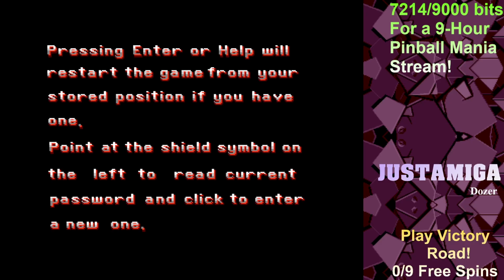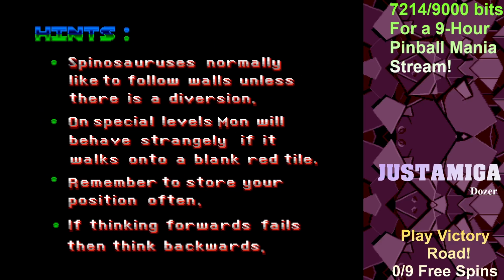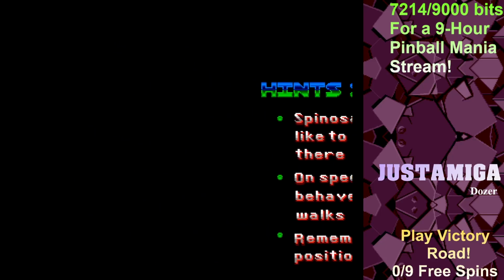Okay. It's just getting a bit overkill now. Spinosauruses normally like to follow walls unless there is a diversion. Diversion being a tranquilizer dart. On special levels, Mon will behave strangely if it walks into a blank red tile. I mean, that was already established a few screens before. Remember to store your position often. If thinking forward fails, then think backwards. And if that fails, don't think at all.